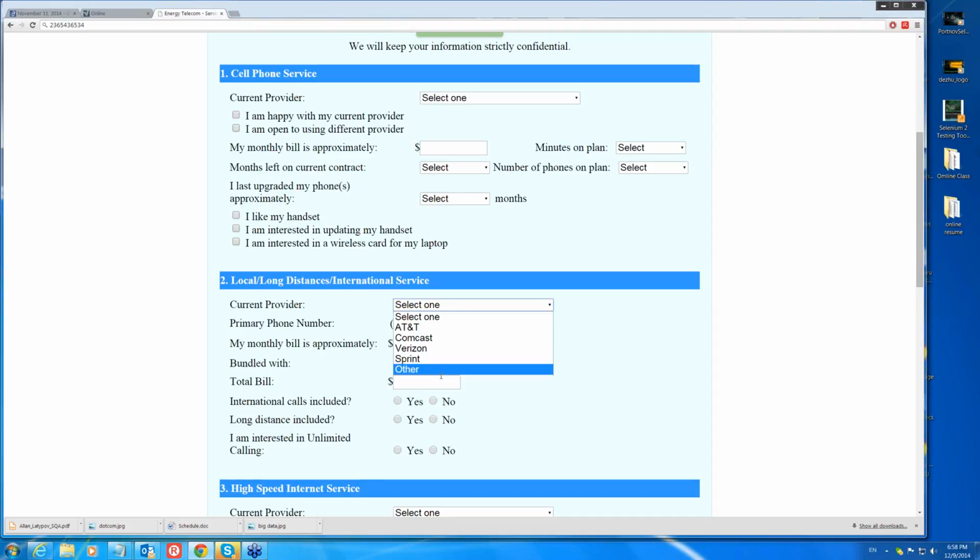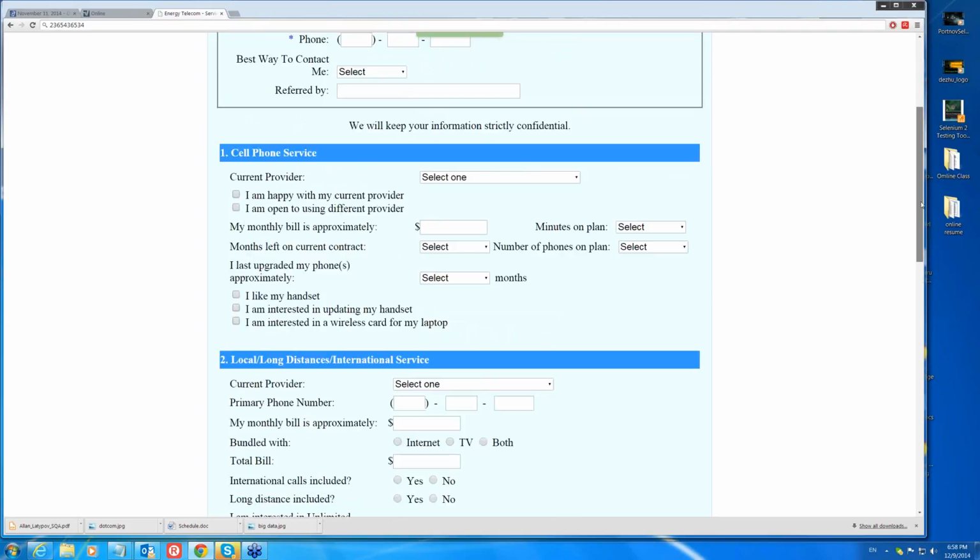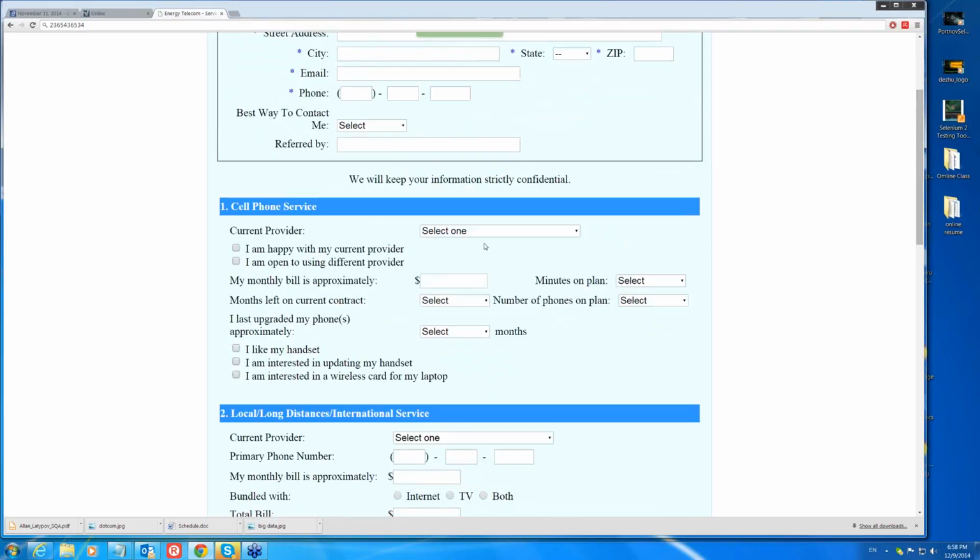So one of the bug reports to write about that current provider is it is missing other. And so that is what I would say. They might consider Metro PCS to be kind of minor provider. But yeah, it should be under other for sure.